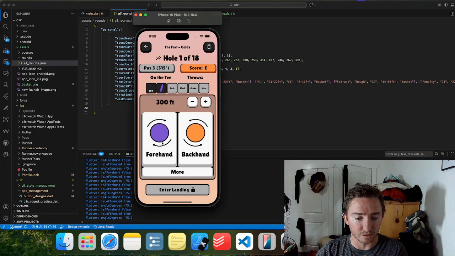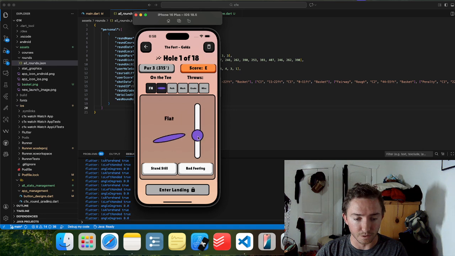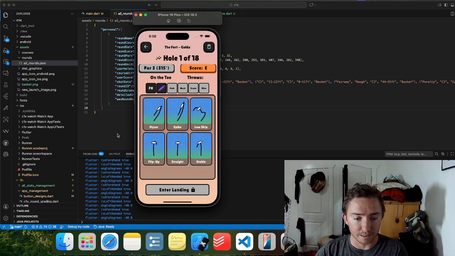So if we go forehand, and let's get this off a roller angle, we'll go hyzer. We've got the hyzer release angle, spike hyzer, all of them trying to come back to the ground. So that's the goal here, is trying to look at these from the perspective of the thrower. I don't think they do the best job of conveying it, but I think it's better than what I had before.